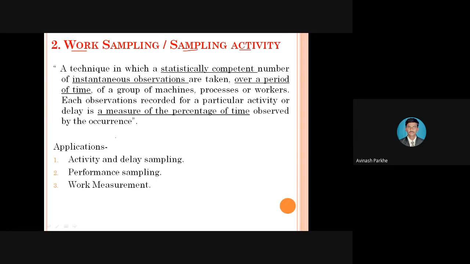Again in the afternoon session, maybe in the second shift, the supervisor comes again. Again he checks how much percentage of machines are working and how much percentage of machines are idle. Again, it has been observed that 90% of machines are in working condition and the remaining 10% of machines are again in the idle condition.